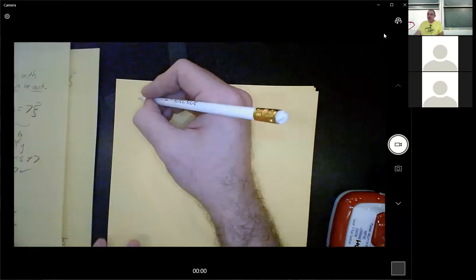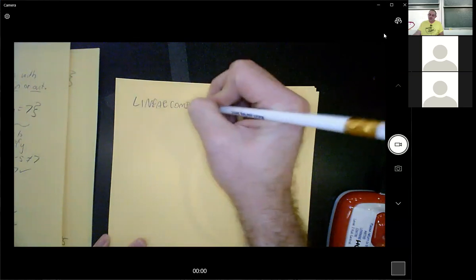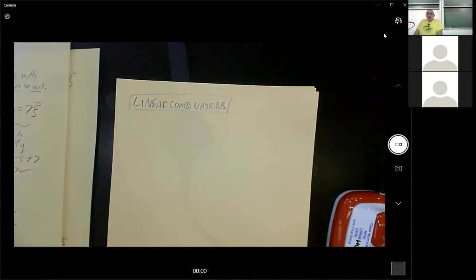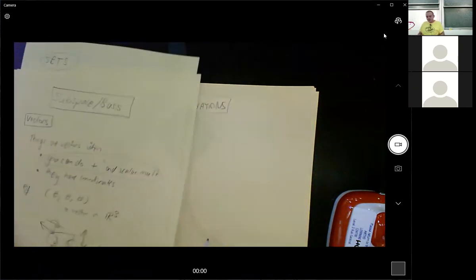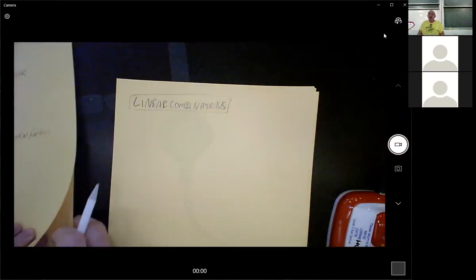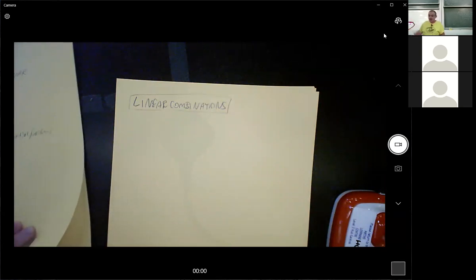Good-o. So the next thing is linear combinations. Right, let's just see where we've been. Vectors are things that have coordinates, and they're points or possibly arrows if you want to start adding them and multiplying them. And they make sets. And a set has a rule for deciding if you're in or out. The big question is if you just have a random drawing, how do you figure out what set it is? But we'll deal with that later.